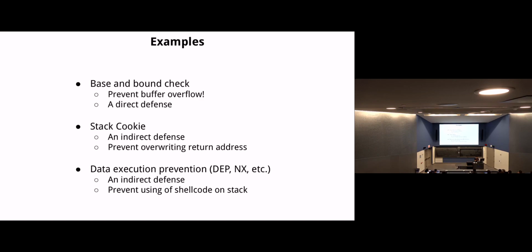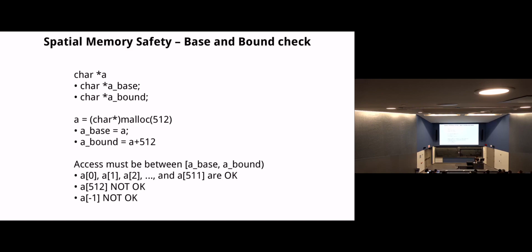For any pointer, they will check if it is doing legal access. So this is an example. Let's use C as an example. Let's say in C we define a pointer. A is a pointer in C. That is just a pointer. In this case, this is a data pointer. This is not a code pointer.